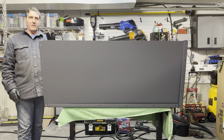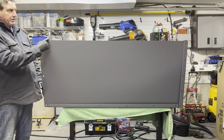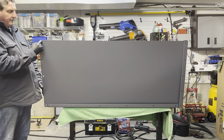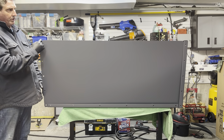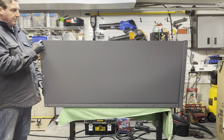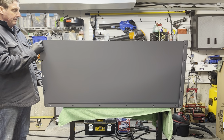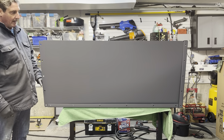Okay, so we've got the front panel in position here. The key is, you'll notice on the front panel, there's a little bit of an indentation here on each corner at the top of this panel. So make sure you have this indentation up top, not on the bottom of the bucket, okay? Just be sure of that.